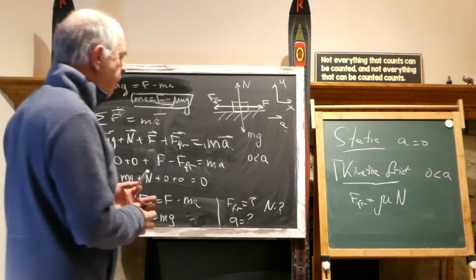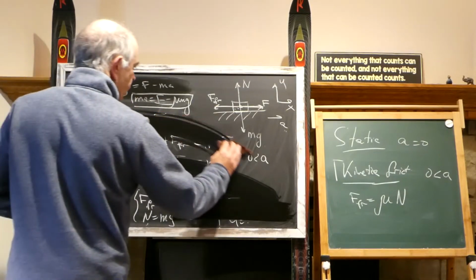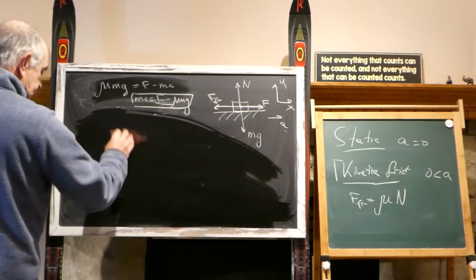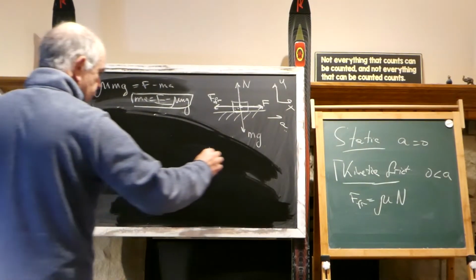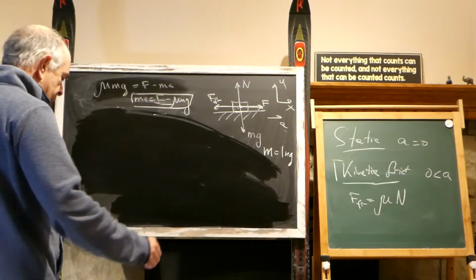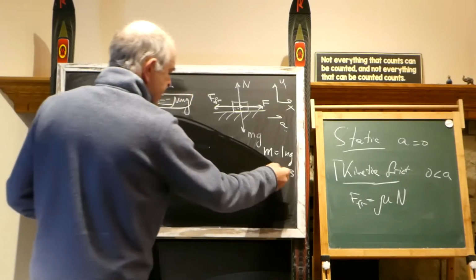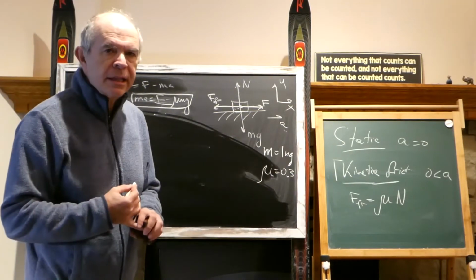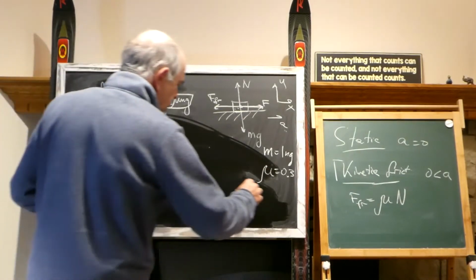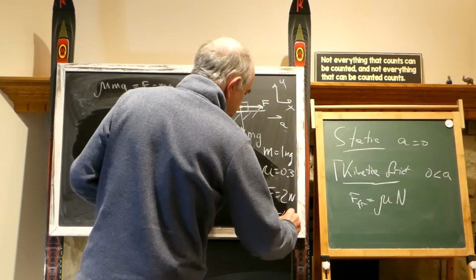So now let's go back to this particular problem. I wipe this out, and I go to the numbers that they give to us. The numbers are m equal 1 kilogram, and mu, let's say, equals 0.3. This mu is called the friction coefficient, or coefficient of friction. So it's typical, 0.3, not big, not small. And they want us to solve in two cases, 2 newtons and 4 newtons.